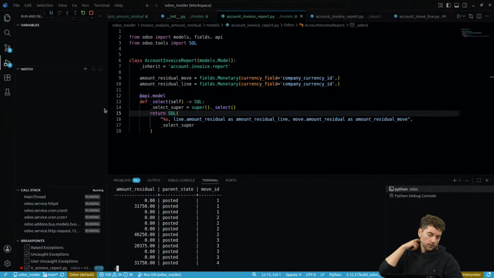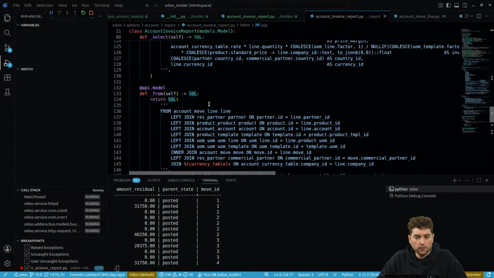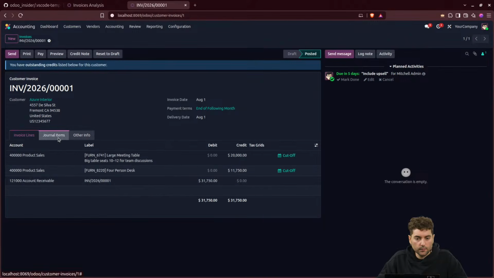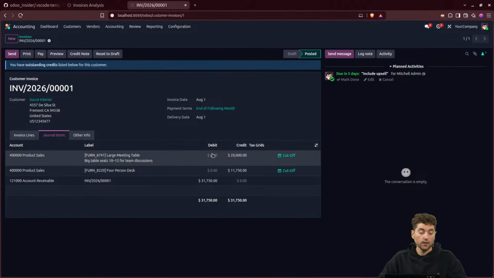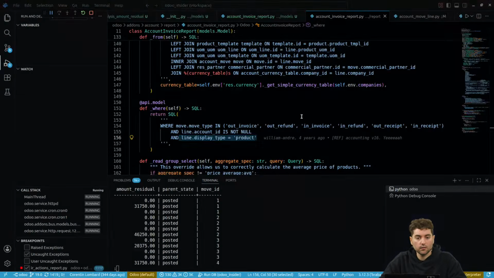Okay, I assume that the issue is that the invoice report is excluding, yes, is excluding the journal items. So this part, these are the lines that actually have the amount residual, but we have an issue because as the report is done at the account move line level, if I take the amount residual of the move, I'm basically multiplying it by every move that I have. So actually this is not the right thing.